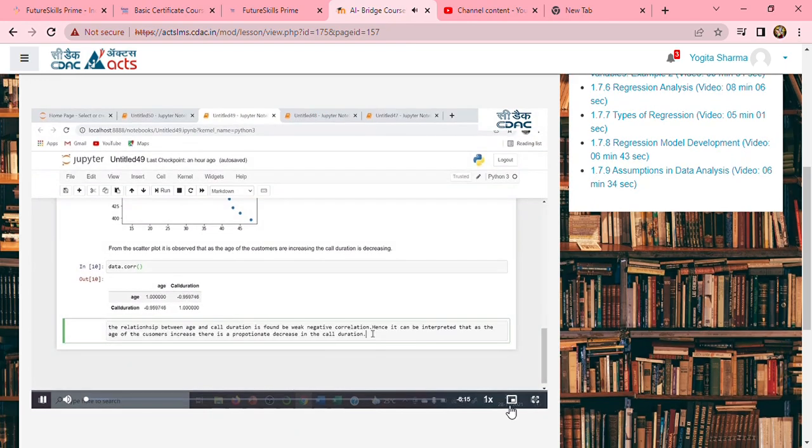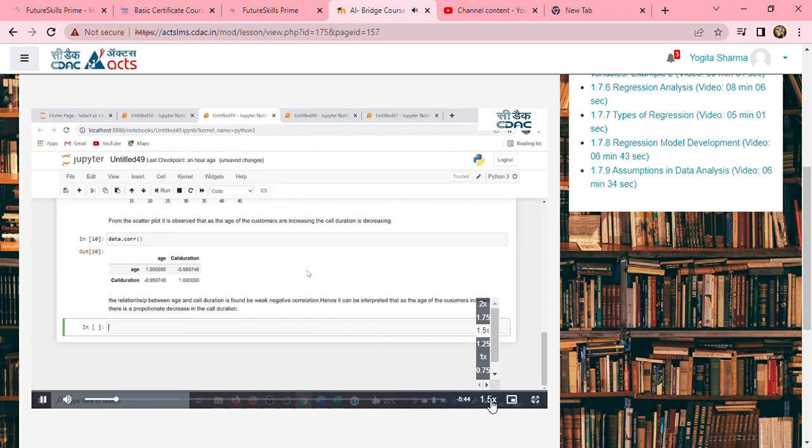Welcome back to this particular session on correlation analysis. In the previous session, we saw how to extract the relationship between the call duration data and the age. Now, in this session, we are going to see how Python enables us to extract the correlation, which we can take ahead to test the hypothesis. So to do so, I'll be working on the same file.